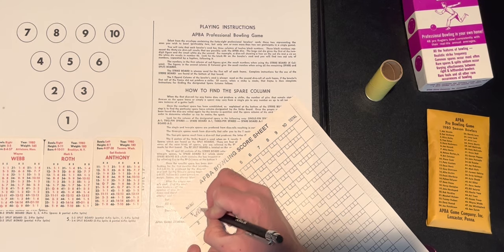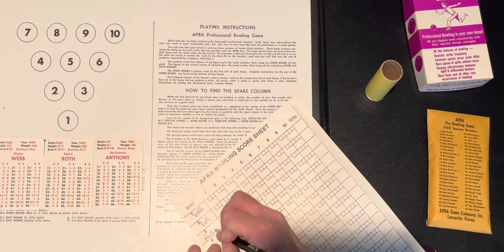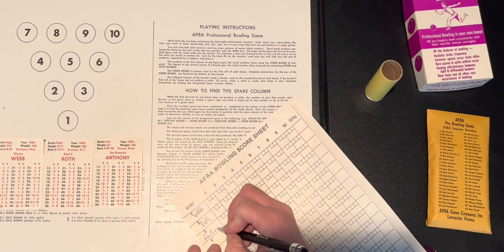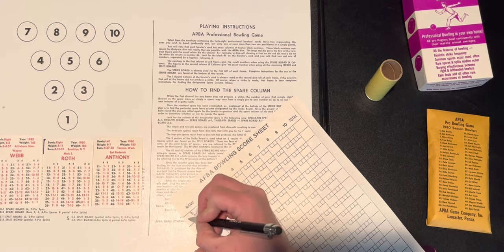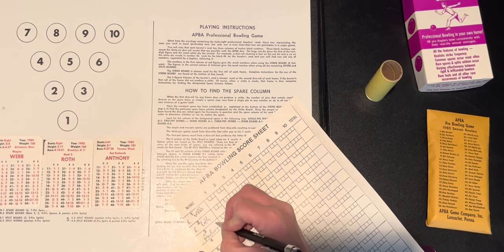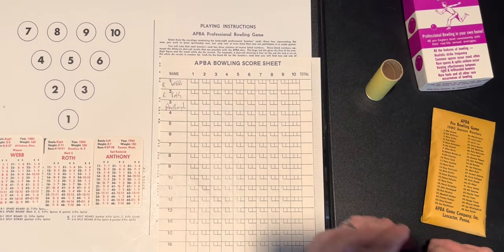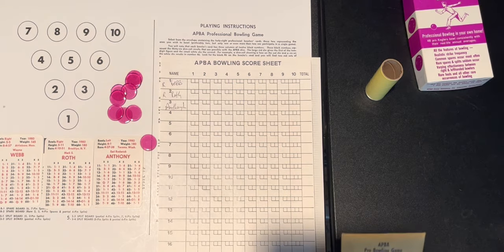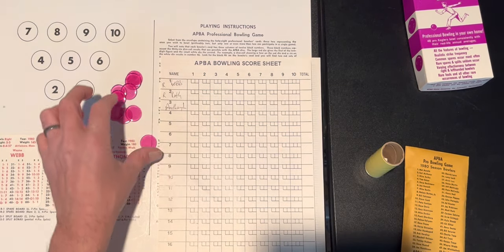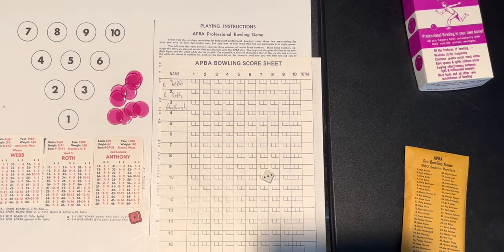Webb, Roth, and Anthony. And note that Webb and Roth are right-handed, and Anthony's left-handed. So right, left. Those lefties. I'm a lefty too. It's a weird thing. Throwing the ball left, but writing right-handed. Very strange. So let's do 3 frames here, see what we get. See if I'm doing this right.